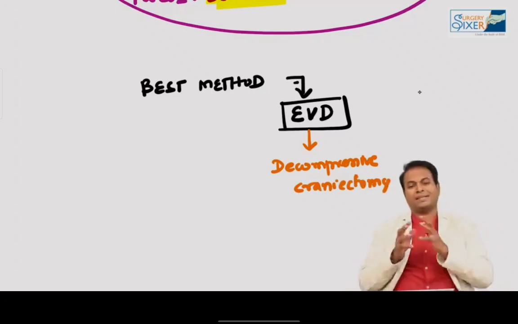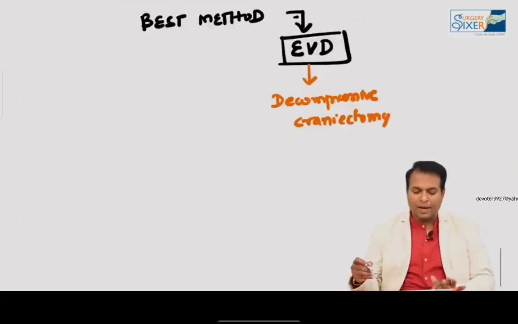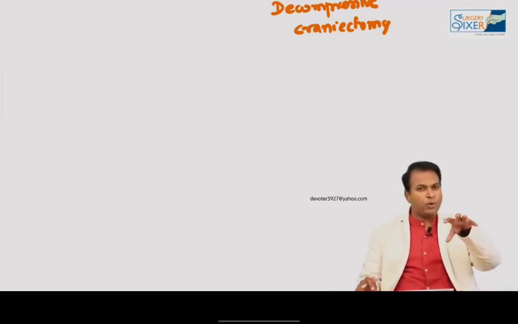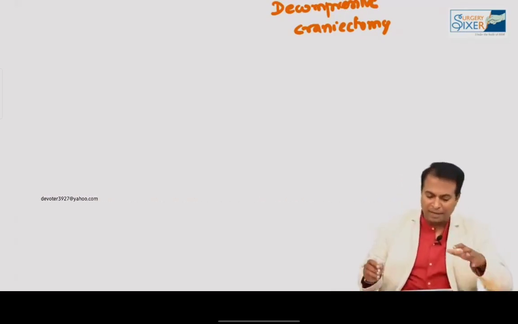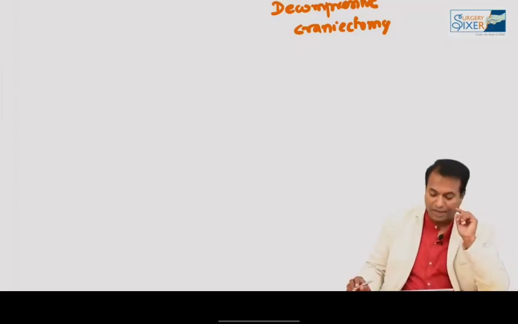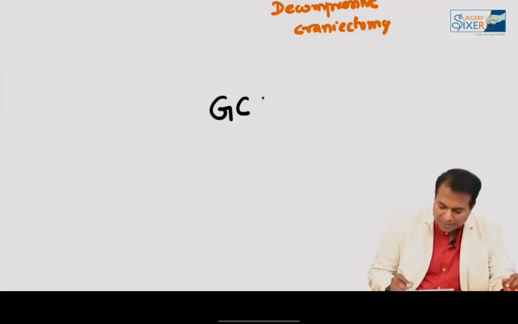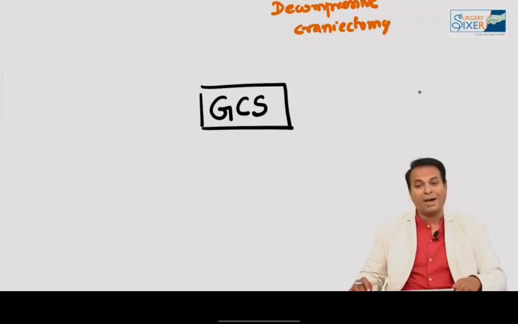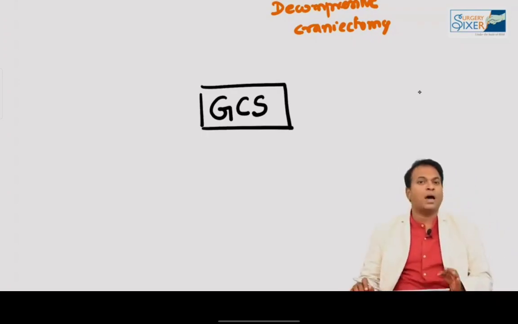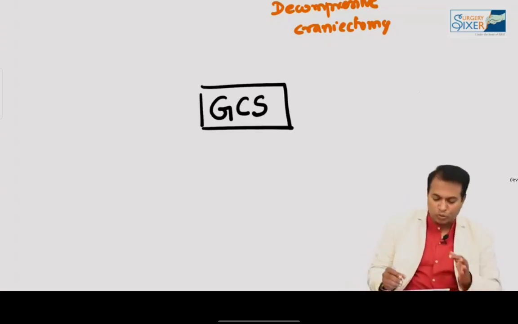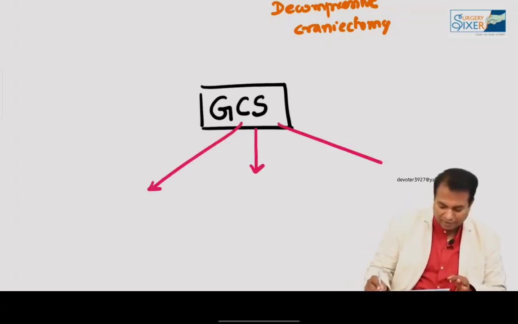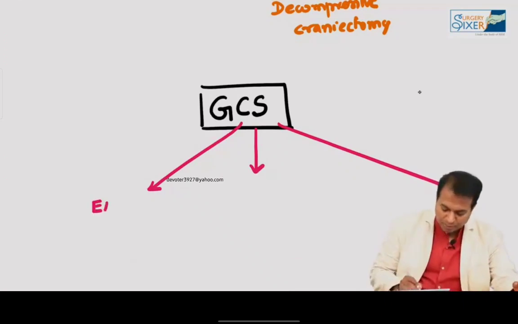So these are the basics in head injury. To understand the basics, you must understand the physiology. So your prime aim in a trauma patient is to reduce the intracranial pressure. Intracranial hypertension should be reduced. In any head injury patient, you should understand what is GCS, the Glasgow Coma Scale. Without knowing the Glasgow Coma Scale, you must not go to the exam. It is a high yield MCQ and you should prepare it very smartly so that you won't forget it for your lifetime. Let me explain a simple method to remember it for lifetime.